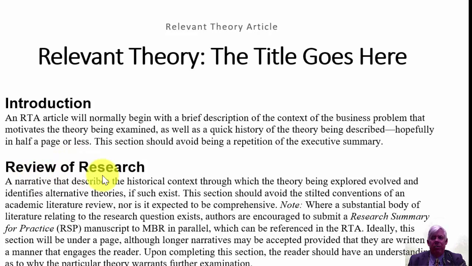Then we briefly review the research associated with the theory. And this is not a literature review. We want to keep this down to a page, or maybe a little bit more if it's a very interesting summary. If you actually have a large body of literature that you want to review, then you use the research summary for practice manuscript, and you can refer to that in this article. Get two articles for the price of one.